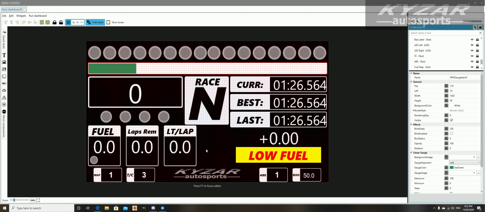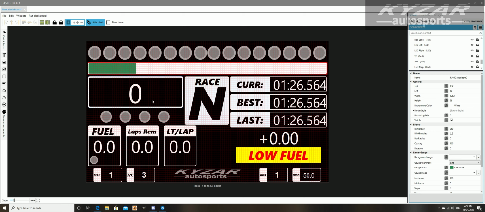So first of all, what we're going to look at is the dash that I've created so far. The dash is a fairly minimalist design. I like the minimalist design. It makes it easy for me to get the information that I need during a race. I've divided it into, at the moment, 4 pages, but we're going to add another 1 or 2 pages to it as I progress the dash. So this is the race page.